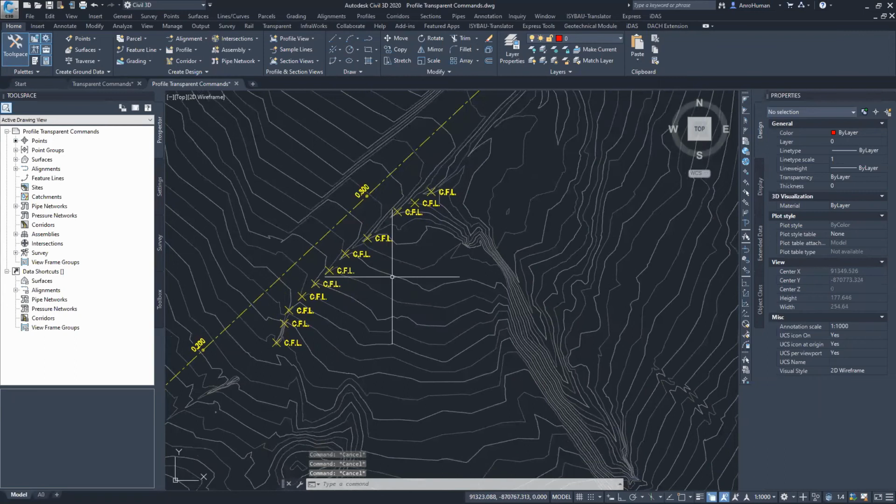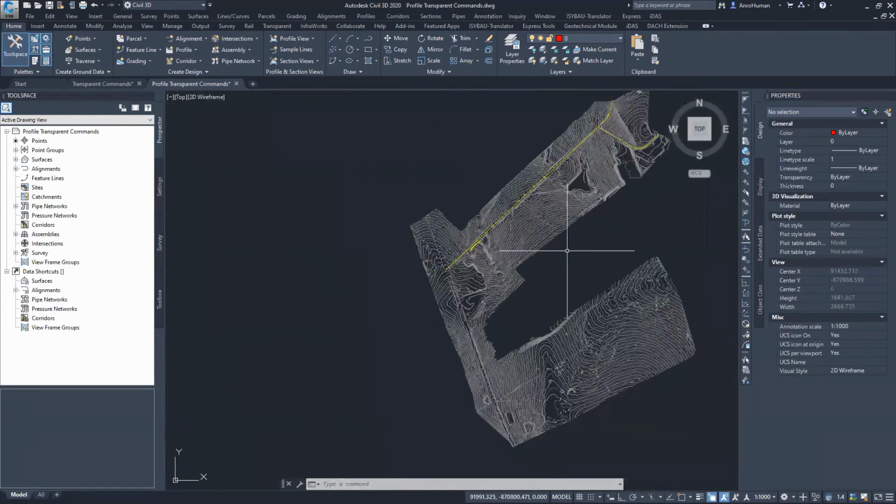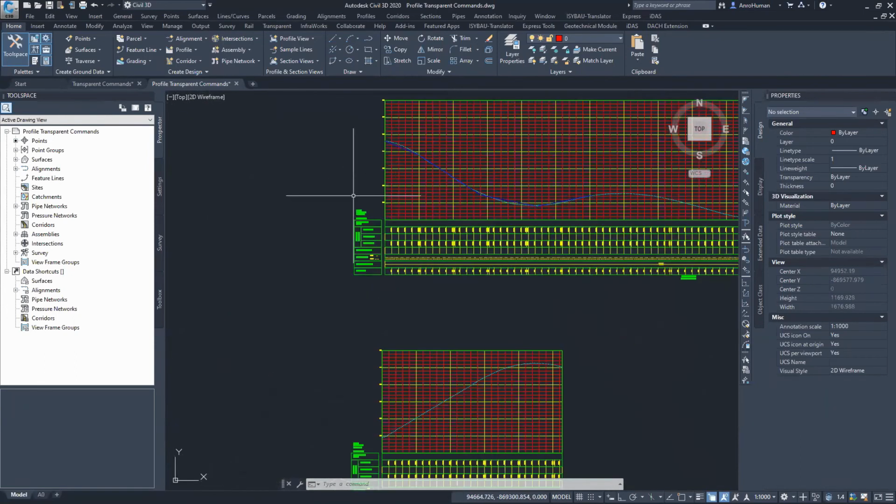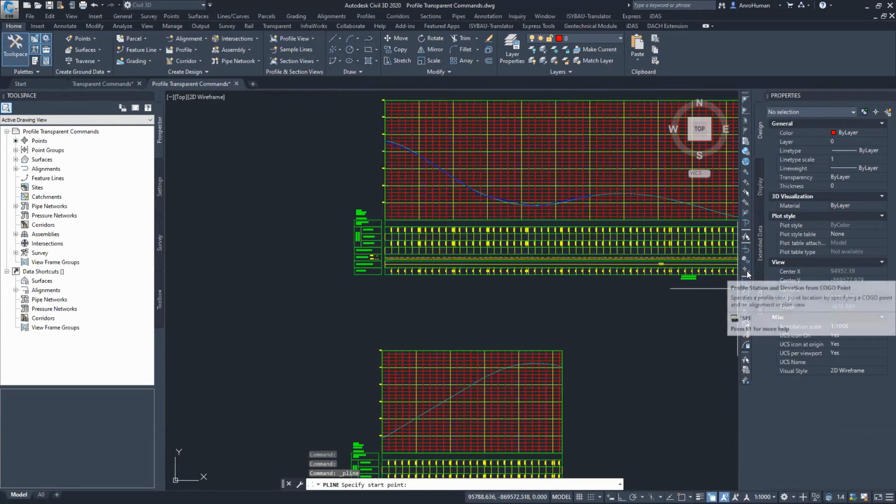Okay, so what I'm going to do is I'm going to just do this by use of a polyline. I'm going to launch the polyline command. Let's just use this one over here at the top. So I've launched my polyline command. Now what I want to do is look at this one. So it is profile, station, and elevation from COGO point. So this would actually draw a profile with a polyline on your profile view just by clicking on the points in plan.